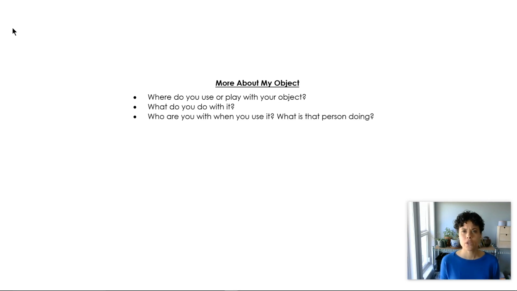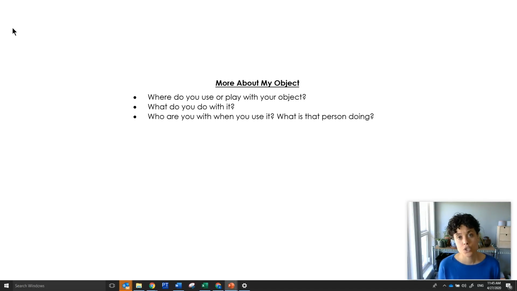Who are you with when you use it? Do you use it alone? Do you use it with a friend or a sibling or another family member? And what is that person doing? Do they also play with it? Where do you keep your object? On your bed, in the living room, in the kitchen?